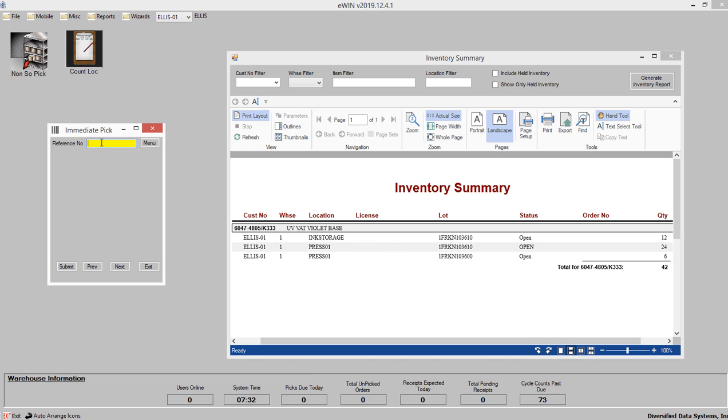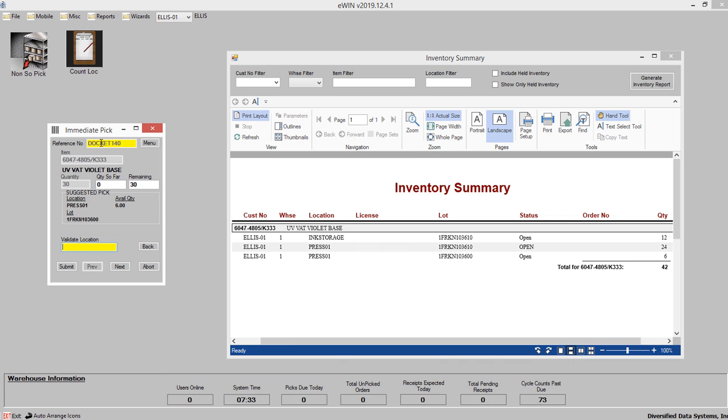Now it's time to pick that ink at the press that's delivered to the press against my new docket number. And as before, I set the stage that I need 30 kilos.